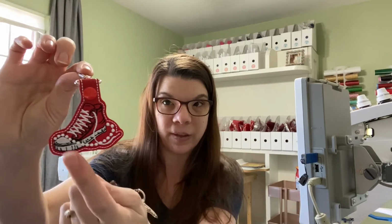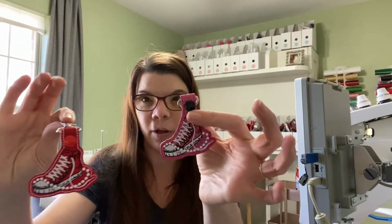But today we are going to make some key fobs. These are super cute with the Converse and the pearls. And I made a couple already.